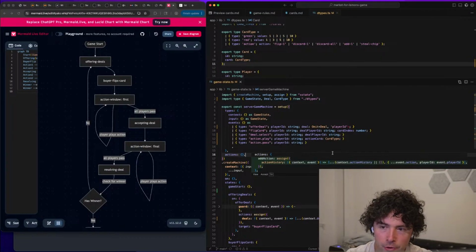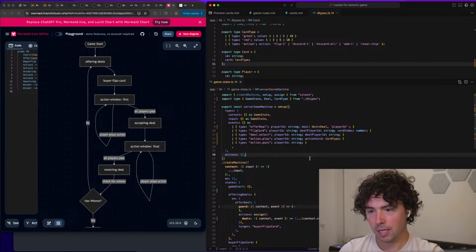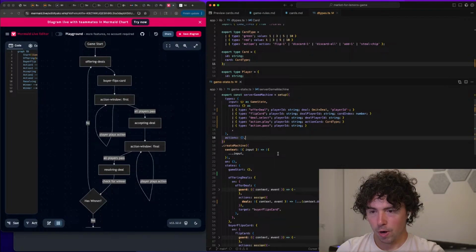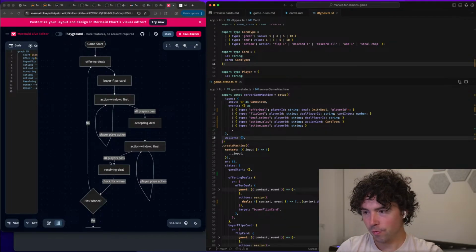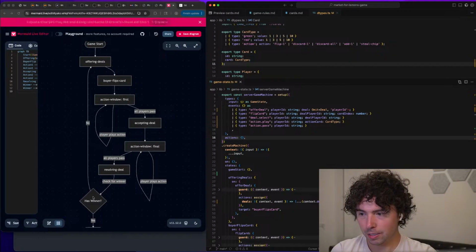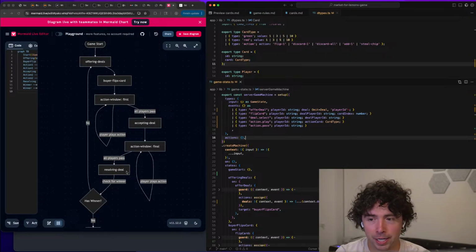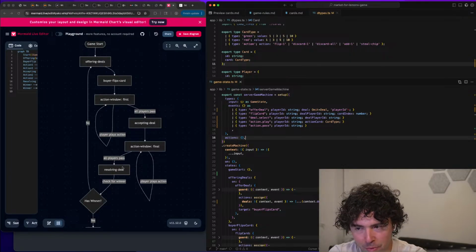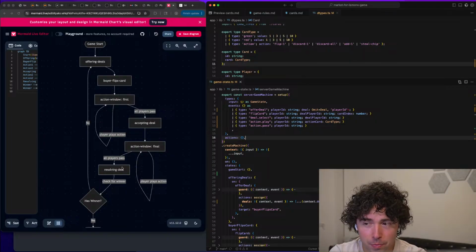Okay, and now let's implement some of these. Both of these steps here are kind of automated. Maybe we don't want that to happen instantaneously, but for the most part, I think it just runs on its own.